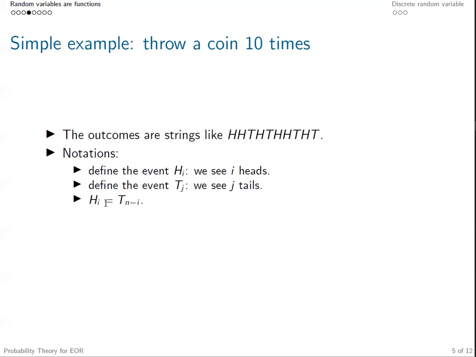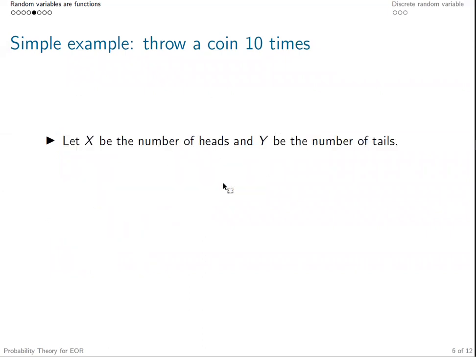Apparently, we know Hi will be equal to T(n minus i), because if we observe i heads in total, then the remaining throws would be tails. So these are equal events, and apparently these are very cumbersome notations.